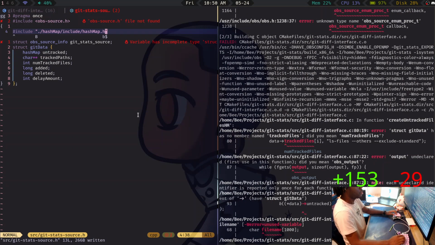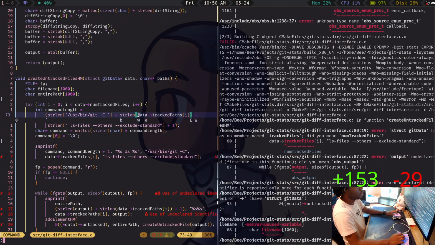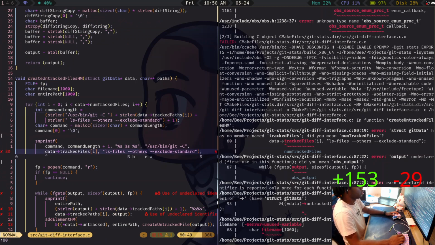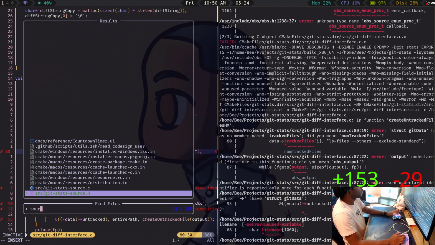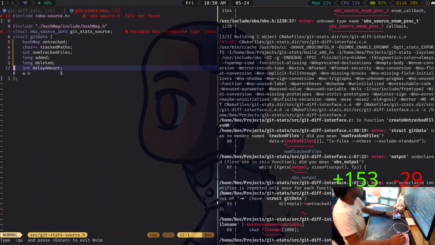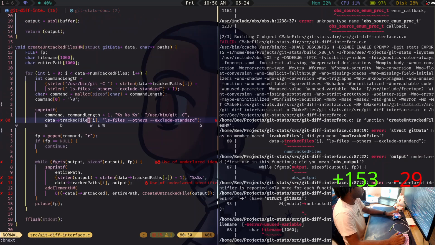And then for 80 at the interface, we have tracked files. Why isn't that? The structure should be in source.h now. Tracked paths.